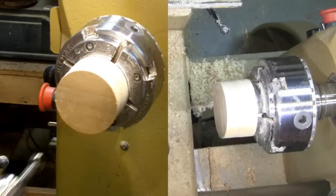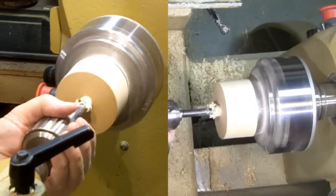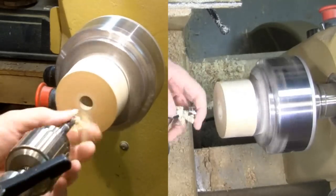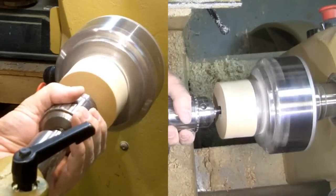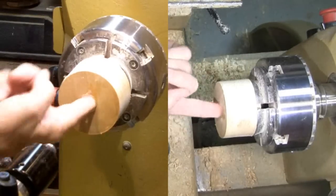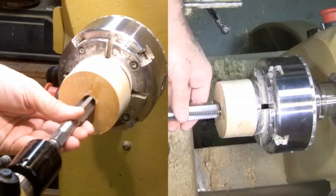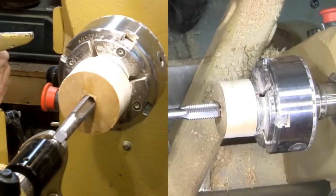Back to my faceplate — my live center is ¾ inch diameter and 10 threads per inch. I need to drill a 5/8 inch hole for the tap. I'll drill at very low speed with a Forstner bit; there's no sense in burning my bit with a higher speed. I'll lubricate the hole with a little beeswax and mineral oil mix. I'll mount the tap with its edge just inside the hole; the other end is supported by a small recess and the end of the tap that goes over the point of the live center.